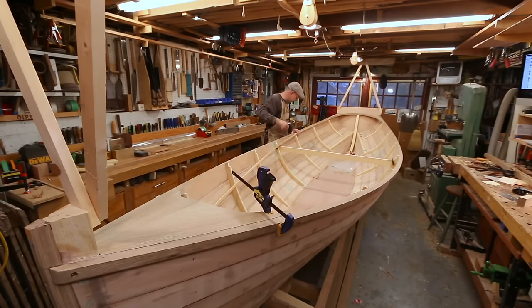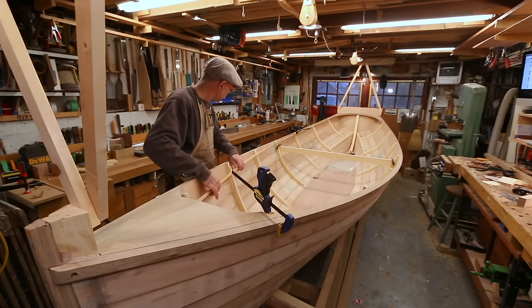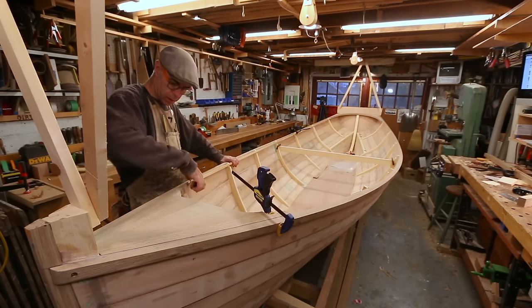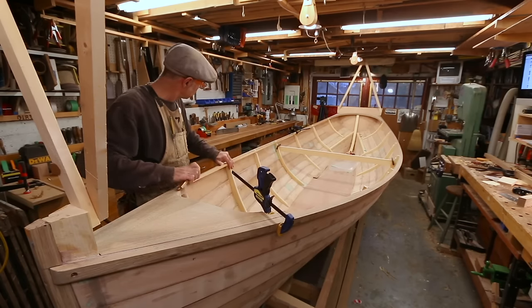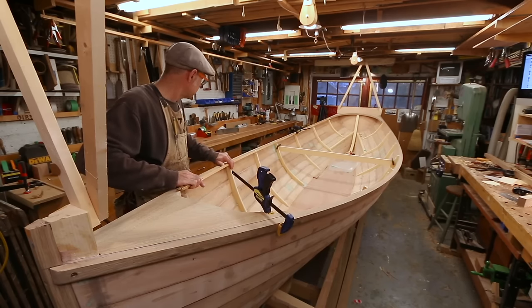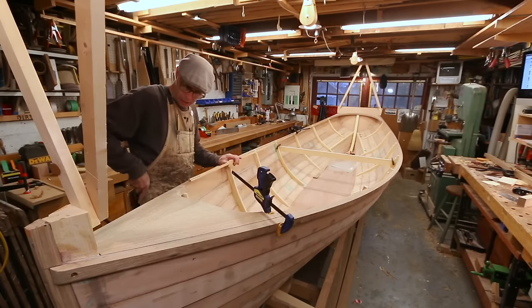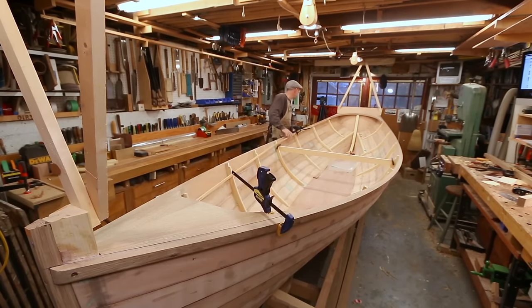Just bring it up against our knees back there. I'm just looking for a rough number for the moment. Comes out to here. And it looks like 6 inches makes it neat. So if I give it like 7 or 8 inches beyond the length of this stick, that is plenty to go into the steam box, so that's great.